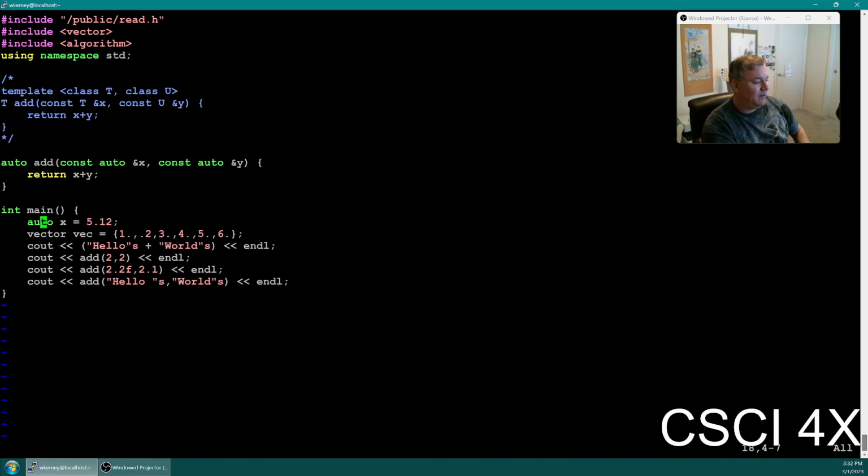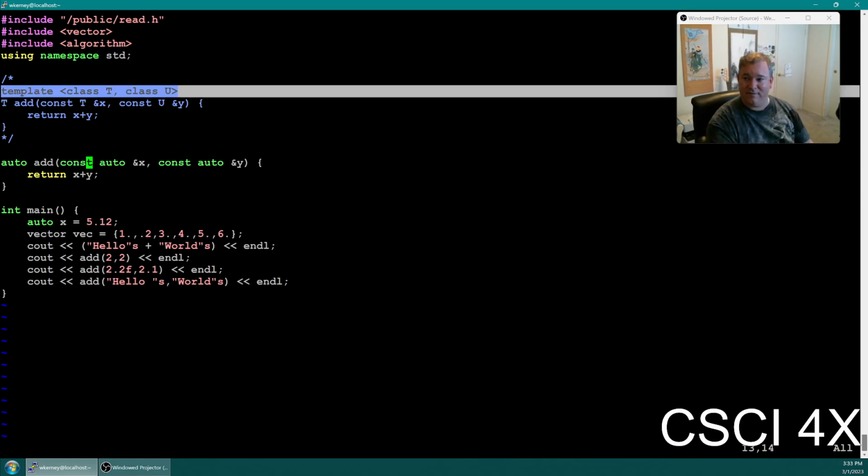It's very common. And so the auto add function, you pass in a float and a double, would it return the double? Yes, because it's going to copy and paste a version of add with a float as the first parameter, a double as the second parameter, and it deduces the return value from that. So if you add a float and a double together, it gives you a double, and so the deduced return value is double in that case. So auto just figures it all out for you automatically. And you don't even have to have this syntax here. And this is the syntax for today.